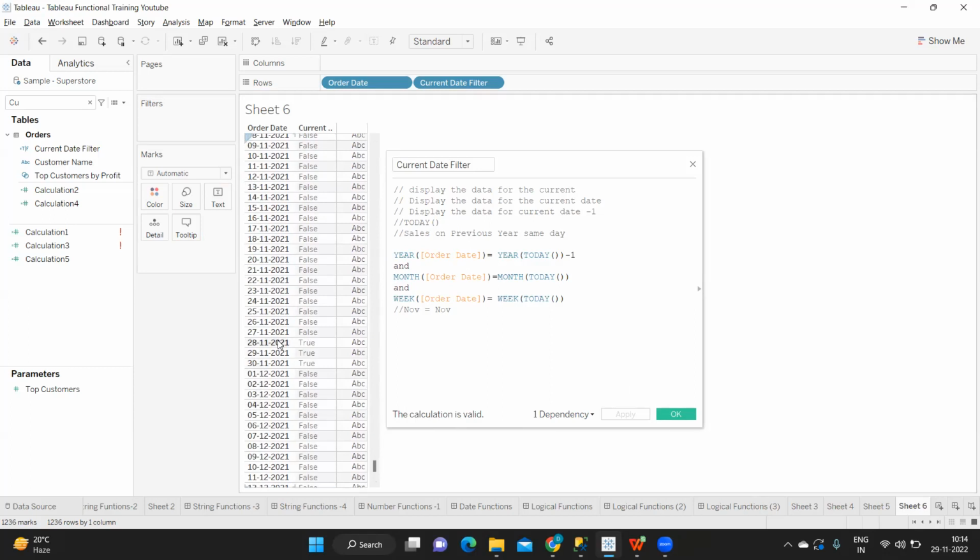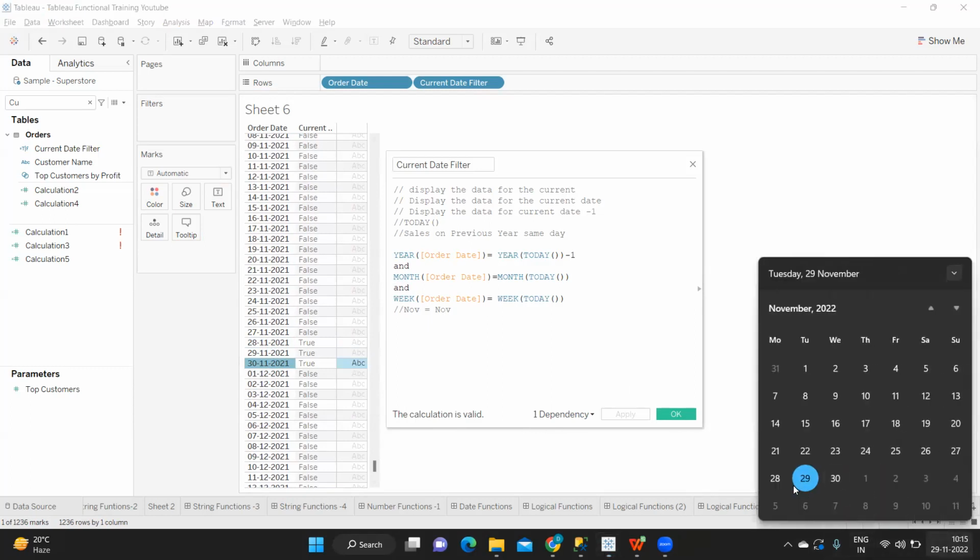See, only these three values we are getting: 28, 29, and 30. Only these three days are matching.